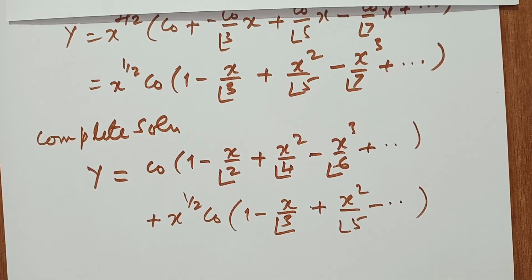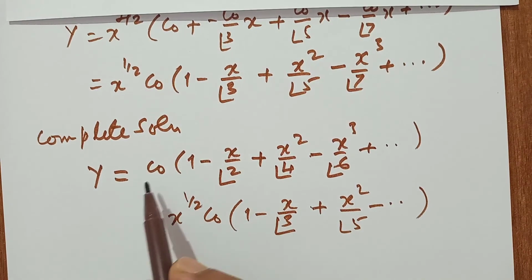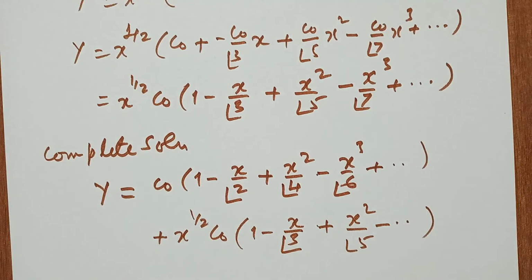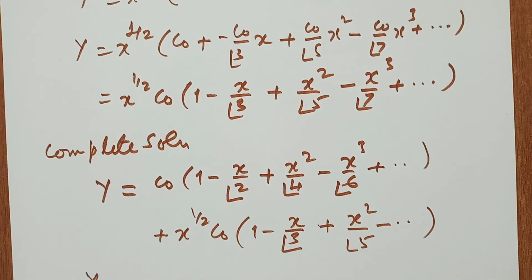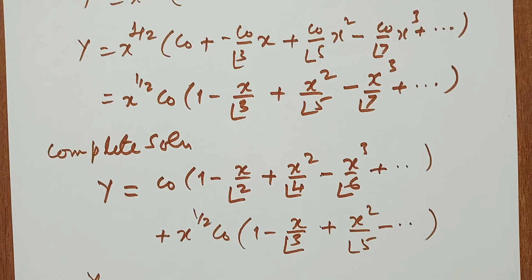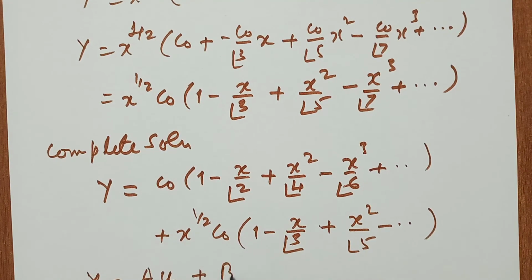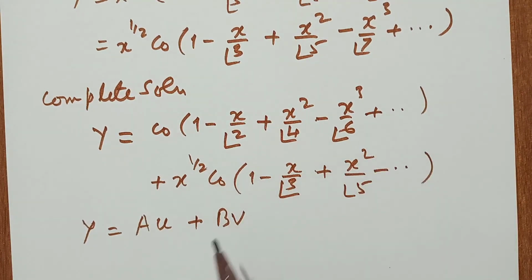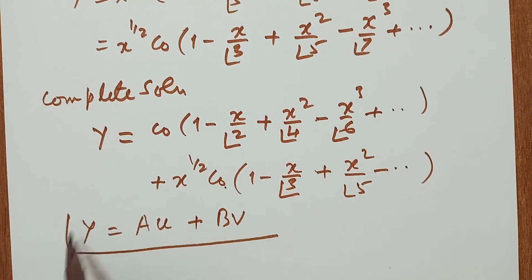Suppose C0 is 1, and here C0 is 1, so no problem, you can take that because this is a constant. So you can also take here a and here b. Why? Because the given differential equation is of order 2, therefore the solution contains two constants. Okay, so y is equal to a u plus b v, where u is this thing, this is u. And what is v? The coefficient of C0, meaning x to the power half and this thing, all of it is v. So this is the solution and answer.